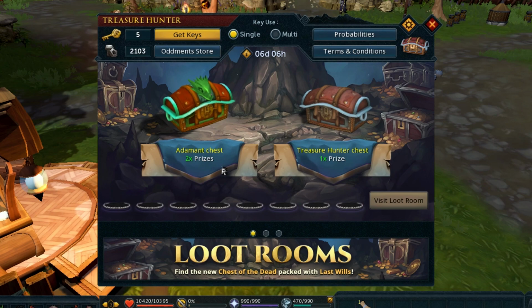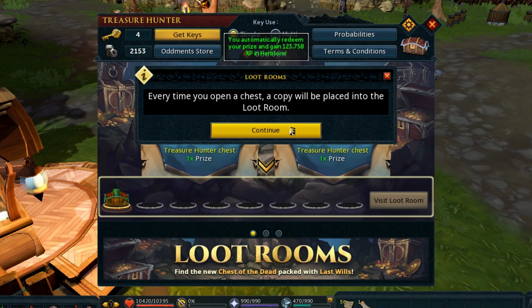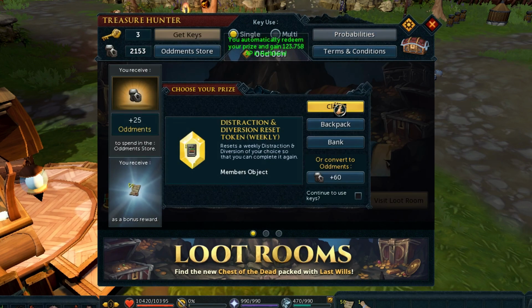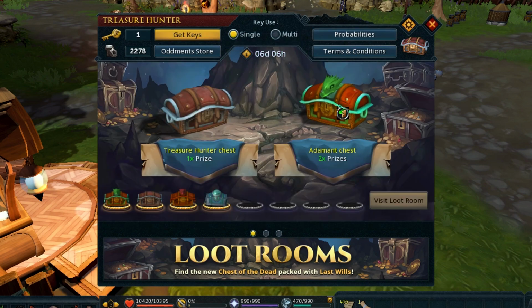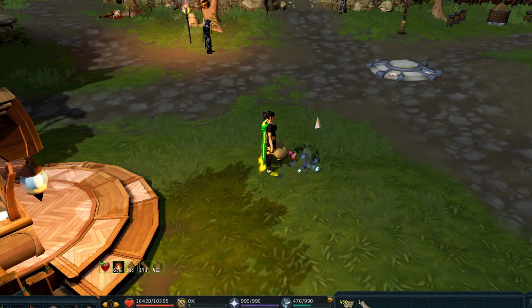Oh, what prize are we going to go for? Adamant chest, yes please. 2 fallen stars. No, don't care. Right, just one of them. Nice. Dragon chest. Oh, 4 prismatic lamps. That's 180k in Farming. Oh, chest of the dead. 200 lost wheels. And an adamant chest. 20 protein bars. Happy days. That's 450 wheels. We have 2k in total.